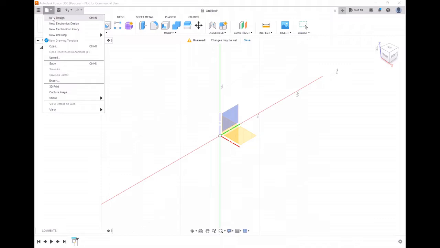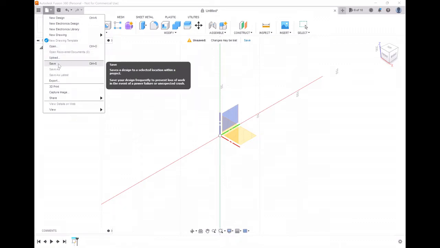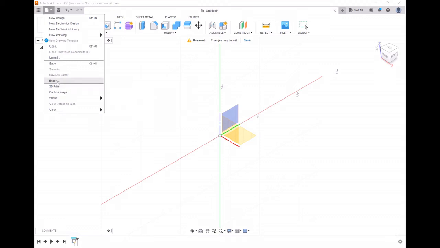You can do a new design from here. You can open another design that you have on your desktop or saved somewhere. You can save as, export, and all that stuff's going to come in handy whenever we decide to send a file to our slicer software, Cura, or whatever slicer software you use.